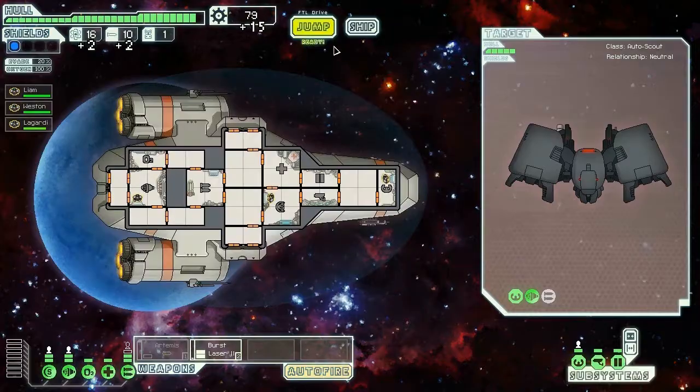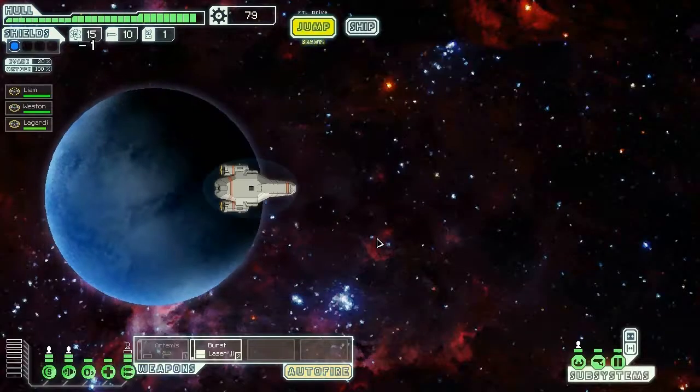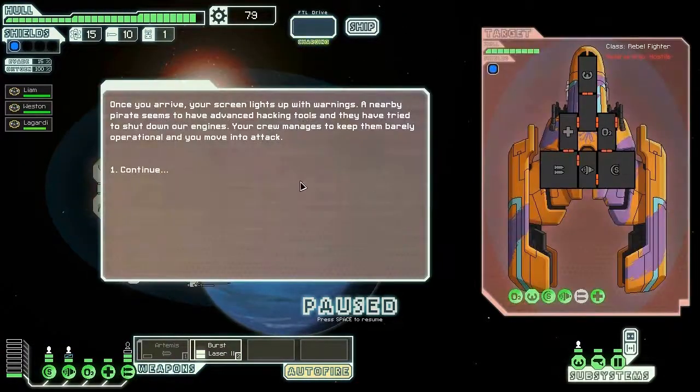Awesome! So it's identified all known threats in this sector, as well as the location of several stores. To get to my quest destination, I'm going to have to go through some heavily occupied space, which of course is filled with pirates.